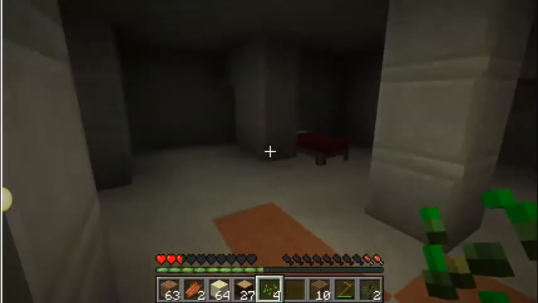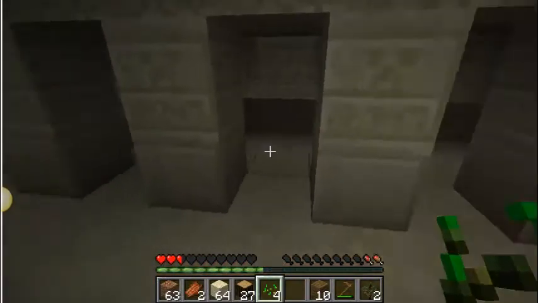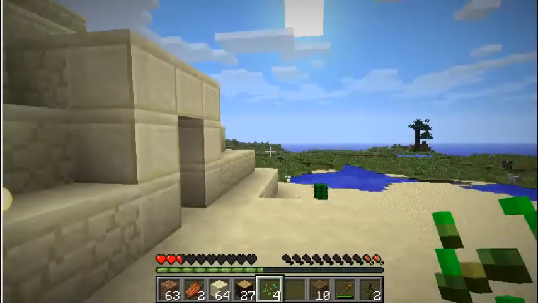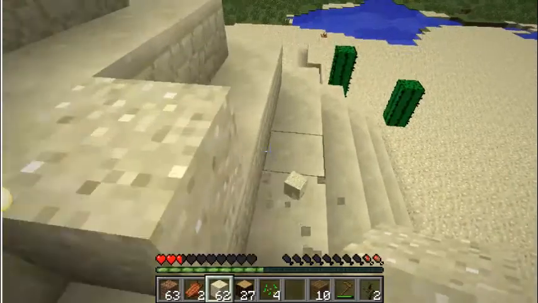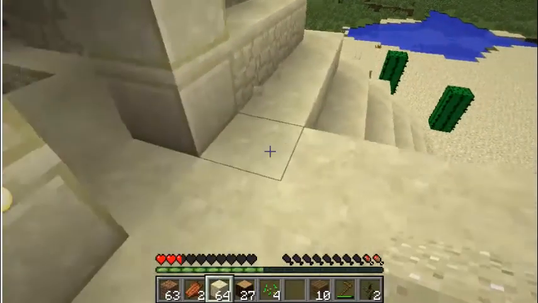let's go to see the entrance. Forget where it came in. So today we're just going to work on securing the rest of the area. Making sure that zombies can't get in.